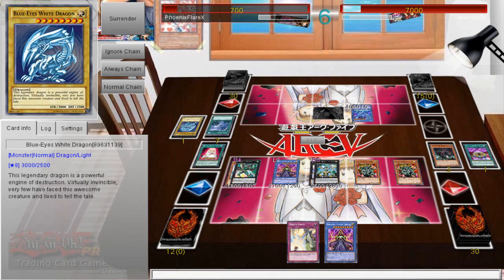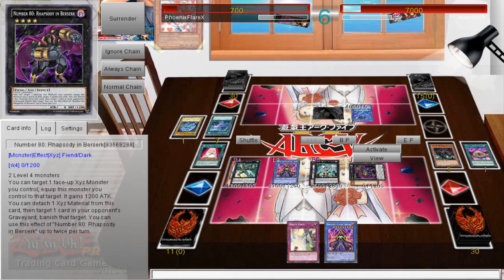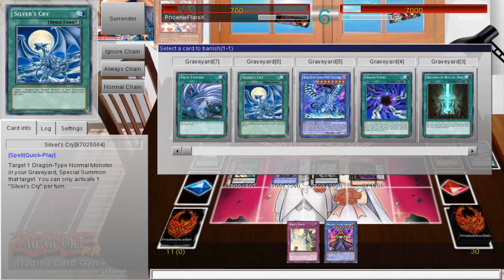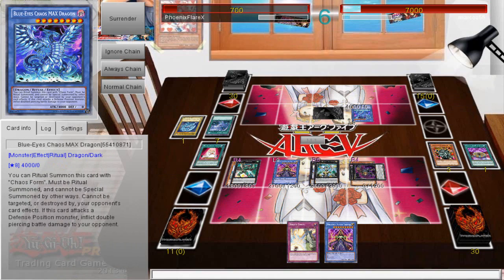I guess I just have to make this. It's literally the best option I have. Utopia Prime needs to go in my extra deck. Banish a card from opponent's graveyard, just to make sure that there's nothing here that I have to worry about. We'll banish this.